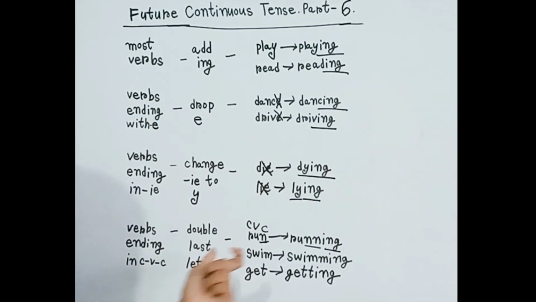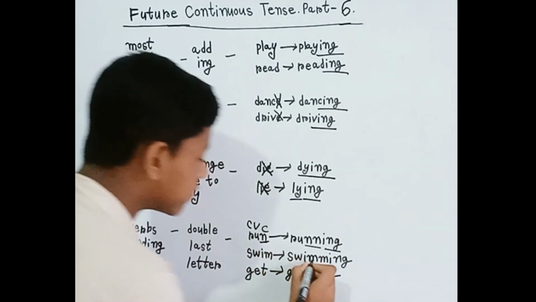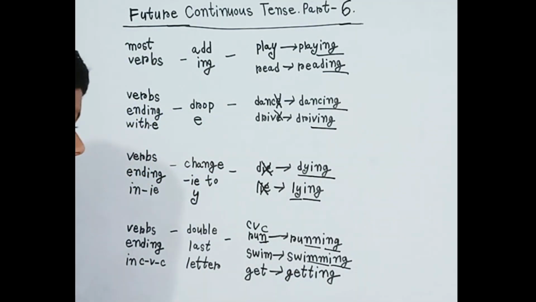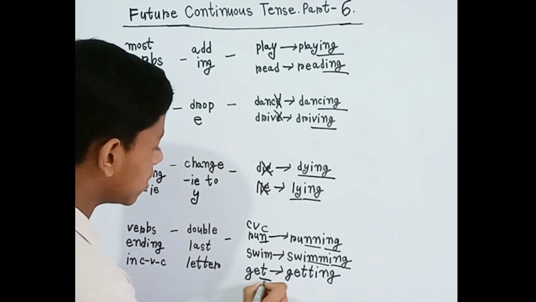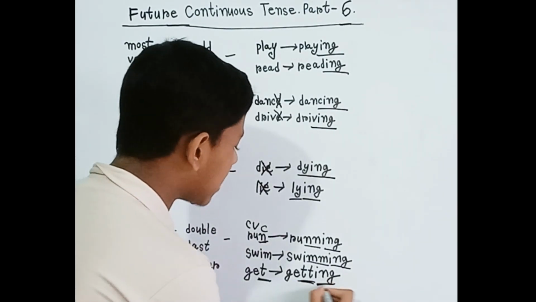Same like here. If you look at the next word, it is consonant, and I is vowel, and W is consonant. That's why our last letter is M, so we have doubled the M, and then we have added the ing. Same here, in the CVC math solver: consonant, E is vowel, G is what? Consonant. So our last letter here is T, so we have doubled the T and added the ing.